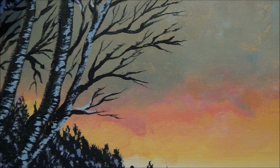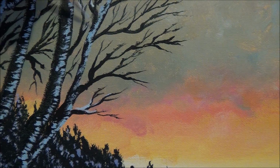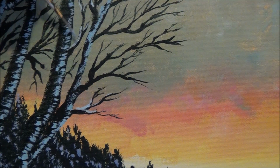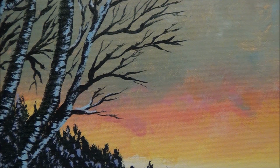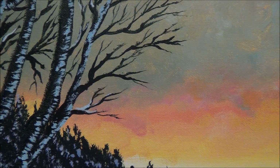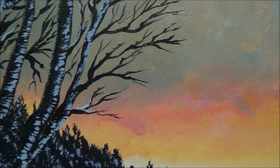And you don't have to worry about if it's on the right or left side, because we don't know where the snow fell. But you can almost tell in nature that it would fall on the back of this one, because if it fell underneath, it probably would fall off. So just imagine where that snow might have fallen. But you can see how pretty it is. What a difference all these small details make. Big, big difference.